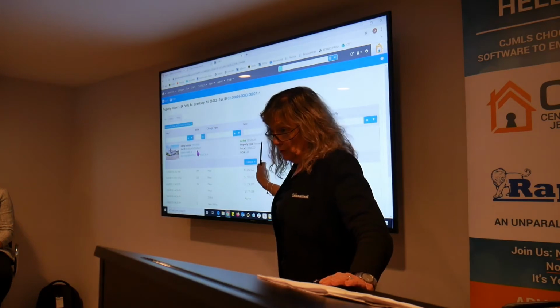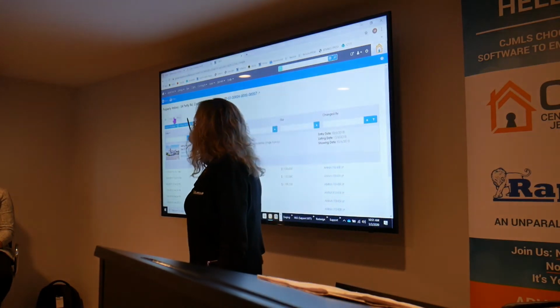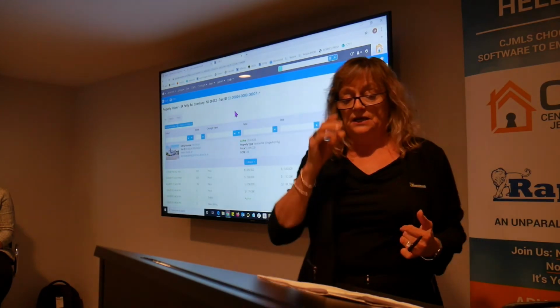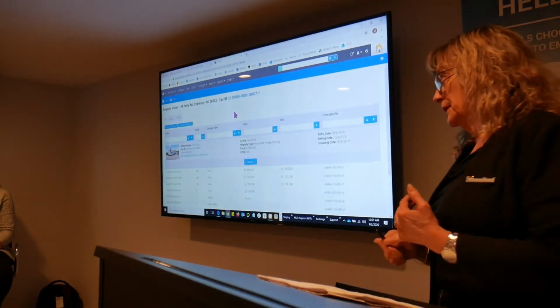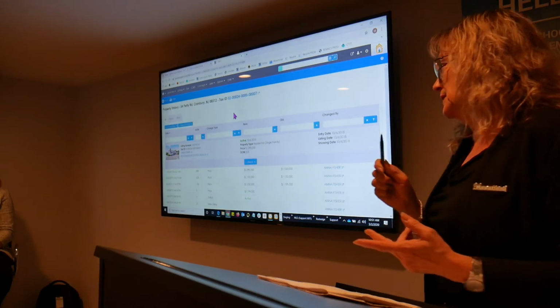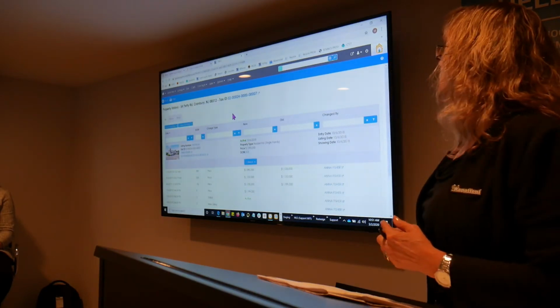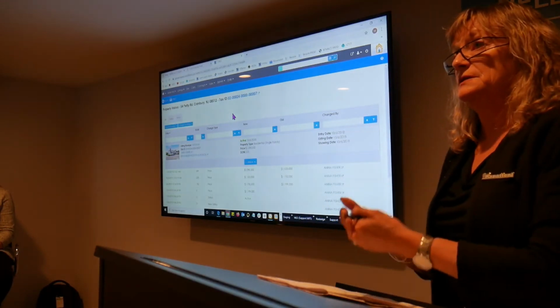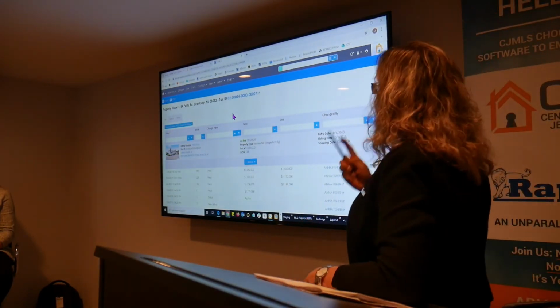If you own this listing, you will see all sorts of tabs. If you're the owner, you will see everything that was ever done, like when you've added an open house, when you uploaded a picture, the last time you changed an amenity. Because I'm looking at somebody else's listing, I just get to see price and status changes. Let's get out of here.